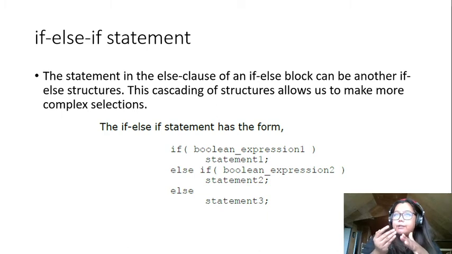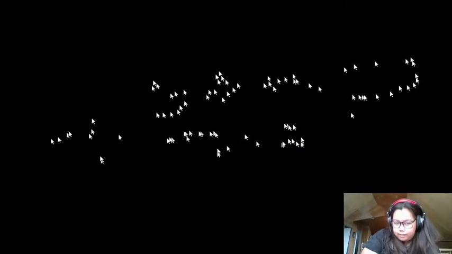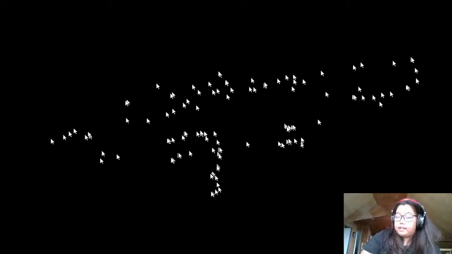We're going to have an if and then else another if, until you end it with else. The statement in the else clause of an if else block can be another if else structure. This cascading of structures allows us to make more complex selections. For example, this is the structure of if else if: you have the first if, then the else if, and then the final else.